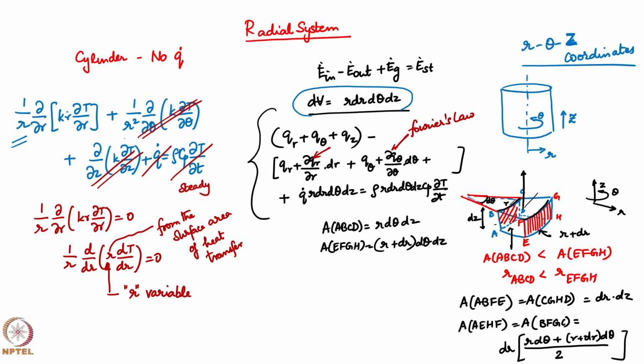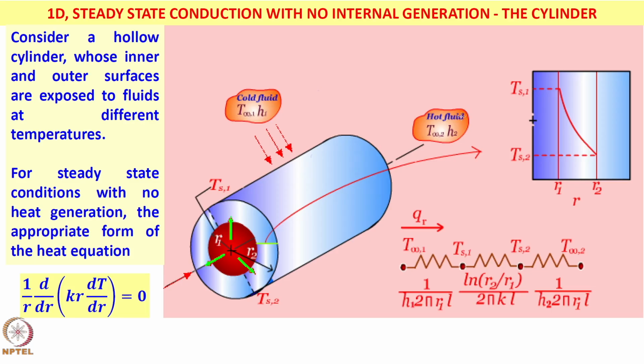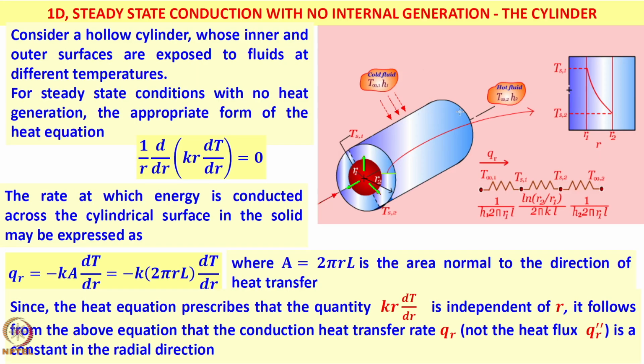Now, if I look at this thing here in your set of slides, this is the equation that remains. So, this equation now I am going to do for a hollow sphere. Why hollow sphere? Because we would like to develop the expression for conduction resistance across a hollow sphere. So, we have a hollow sphere of inner radius r1, outer radius r2, and the thermal conductivity of the material is K. The inside surface is at Ts1, outside surface is at Ts2.